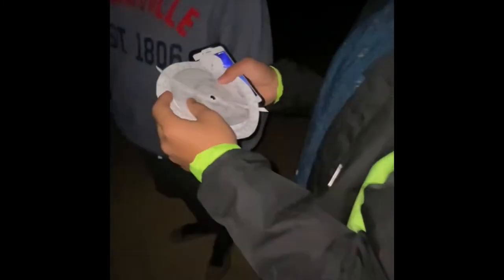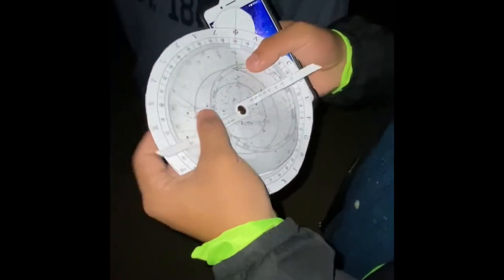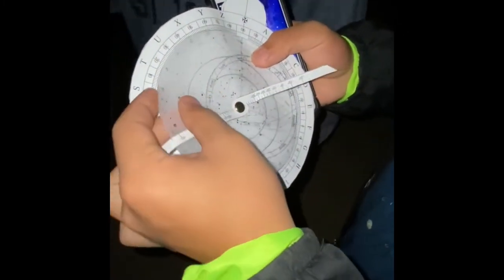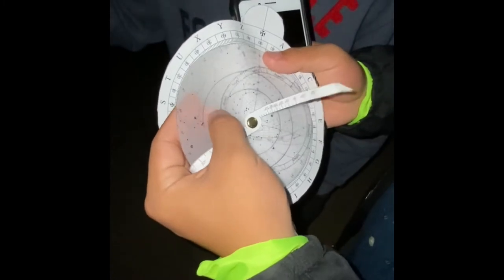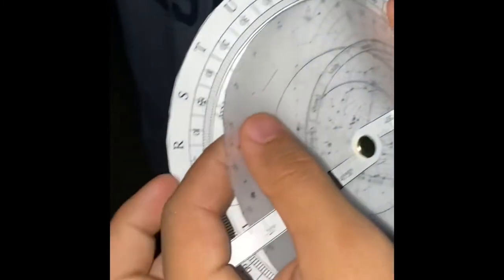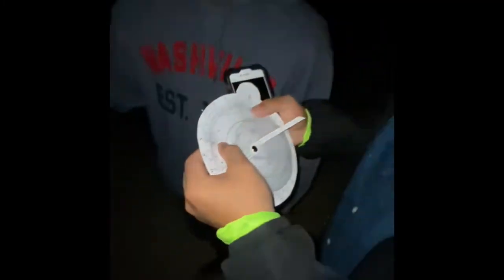And so when you go back to your astrolabe, you find your constellation is right there. And we're going to be using this star right there close to the neck. You see that's Draco right there. And we're going to line it up with 20, which is right there.